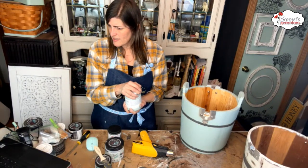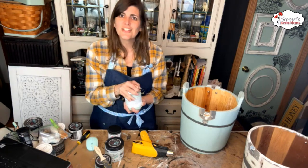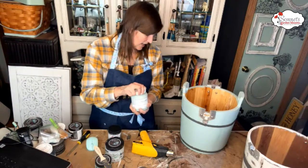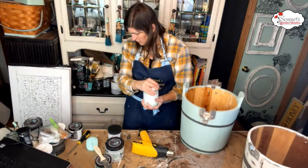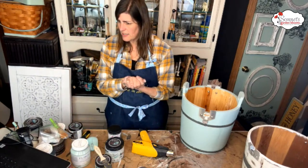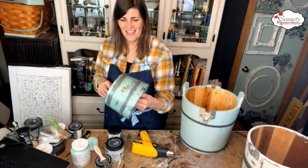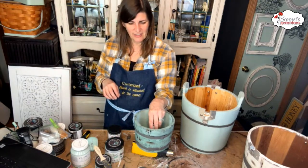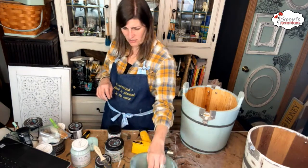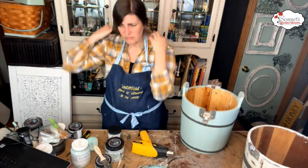Ginger Chic Rehab has done this before on some stars. Ooh. Yeah, I should actually. I just did it on metal. We should have done it on something non-metal. I don't have anything right here. That little bucket is for nuts to crack. Yes, that's what I thought. I still think it's super cute. I love it. I like how it looks all rusty and crusty, or well, shabby, you know.